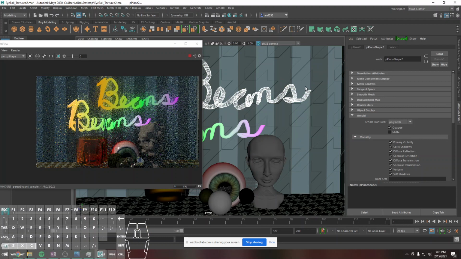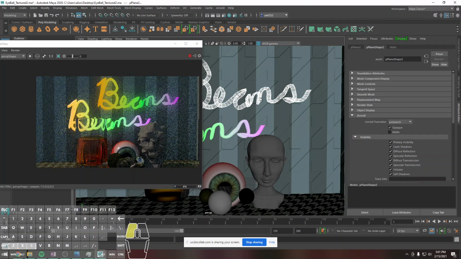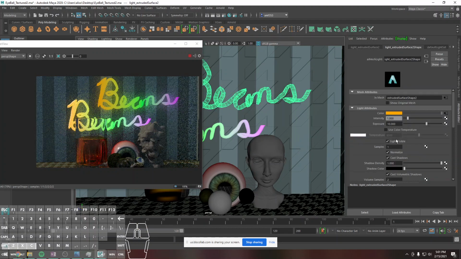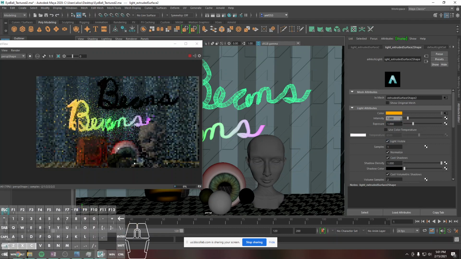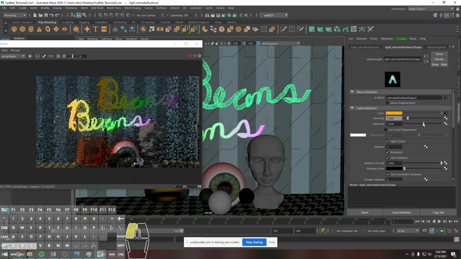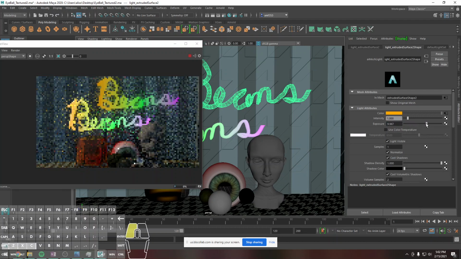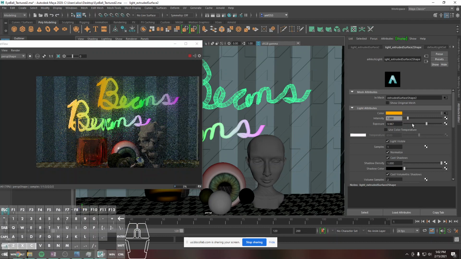The other thing that can get a little bit weird is, at some point, your light is going to start looking kind of gross. So like right now, if we have this set to exposure 1, it does absolutely nothing. The downside of mesh lights, if you're using mesh visible, is that here at least you get, if you want this effect, a little bit of shading around the edges where it kind of looks like maybe this could be encased in neon, kind of interesting. Whereas mesh lights, you really don't get that.